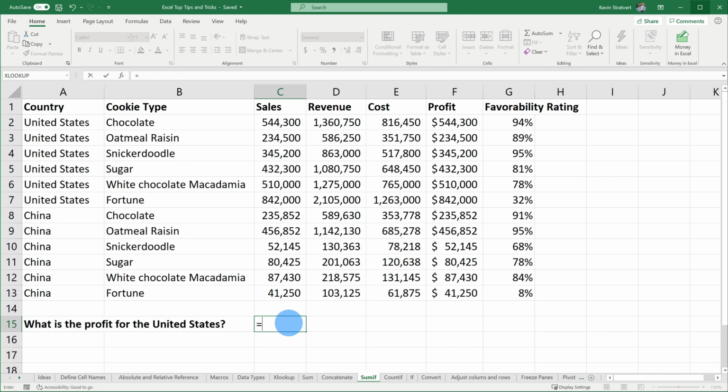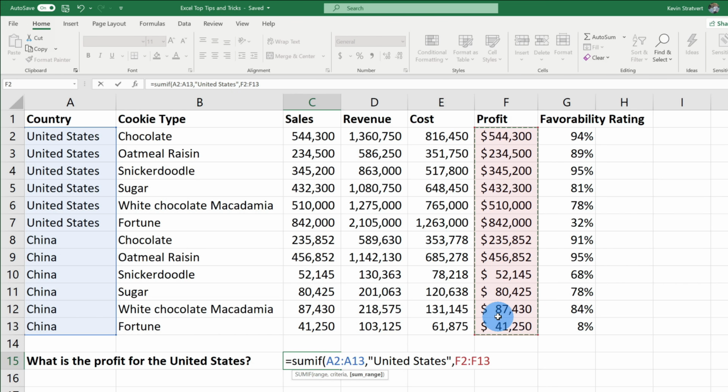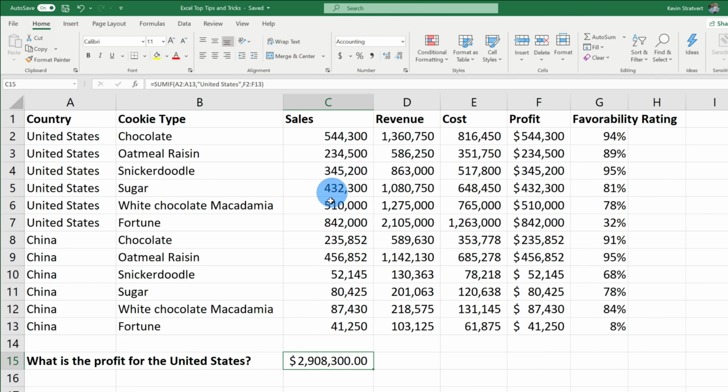Down in this cell, I'm going to enter my formula and we're going to type in SumIf. Next, I want to open my parentheses and I want to look in column A to see if it matches United States. Next, I need to type in my criteria and I'm going to type in United States in quotes. Next, I'm going to insert a comma, and now if it finds a match over here, I need to indicate what I want it to sum, and I want it to sum the profit. So for the sum range, I'm going to highlight this column. Next, I'll close my parentheses and hit enter. Here now, I see that the profit for the United States is just shy of 3 million.